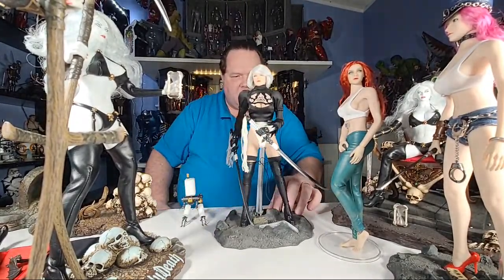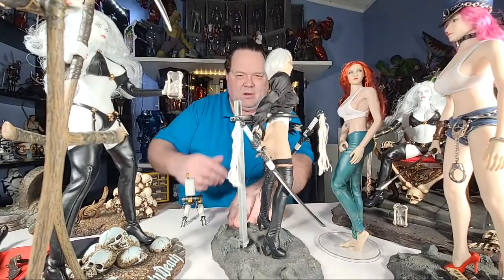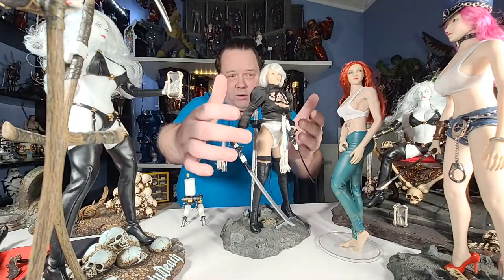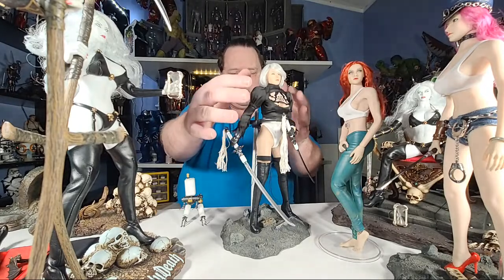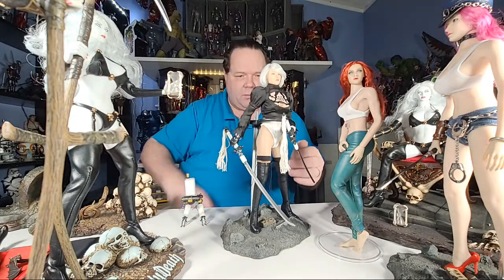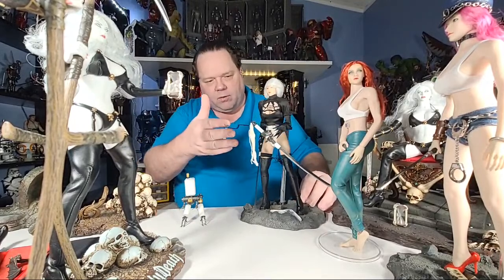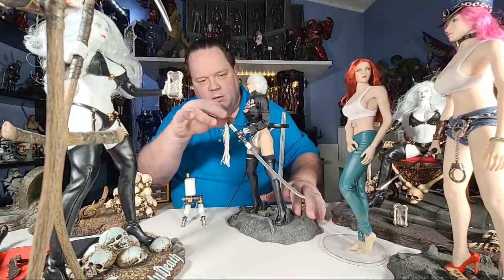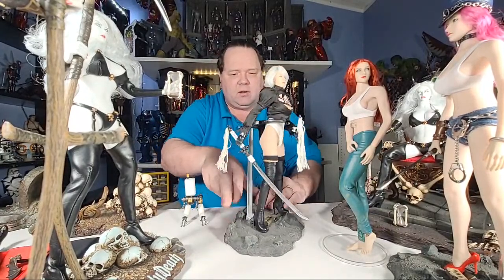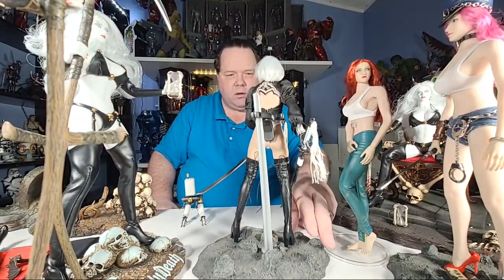And so this is 2B from Nier: Automata. And again, this is a Phicen figure. So you get, again, the whole purpose is the seamlessness. In these areas where it's very important to stress this character, in the outfit that she wears, these are the parts of her body which are the focus for you, because everything else is clothed up. A seam just really is a distractor in that regard. So to emphasize the beauty of the character, to show off what the artist intended by creating her in such garments, you go with the seamless look. And this is Nier: Automata 2B, and she looks great as a Phicen figure.